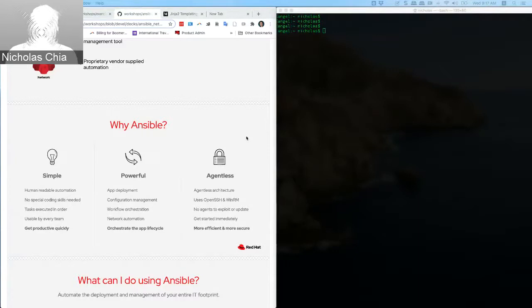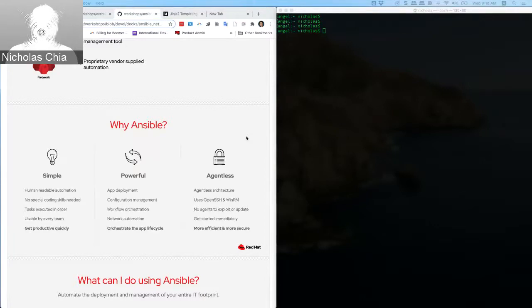You do not need to worry about additional software burdening the server. You do not need to worry about the additional software causing conflicts to existing software, because when you install an agent, it adds additional burden and consumes additional resources on the server.